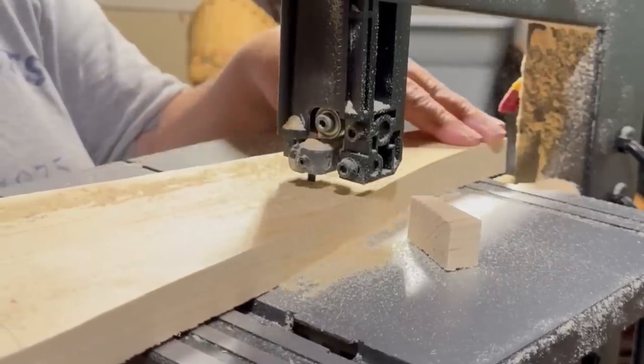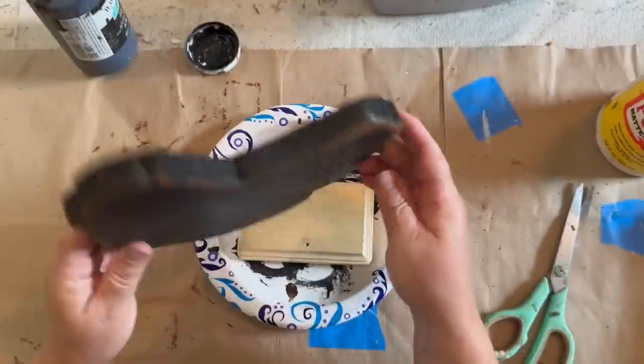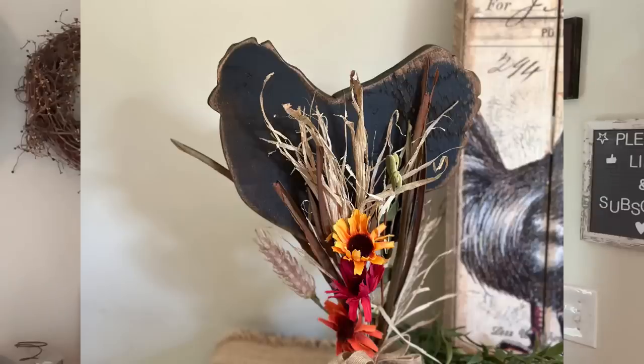Then, as you may have seen in a short that I put out recently, I got a new bandsaw and I've been cutting out shapes like crazy. One of the shapes is a chicken and I love doing these chickens and making them up. So I thought I'd show you how I do some fall decor with that cutout. So let's get started because there's a lot to show you.